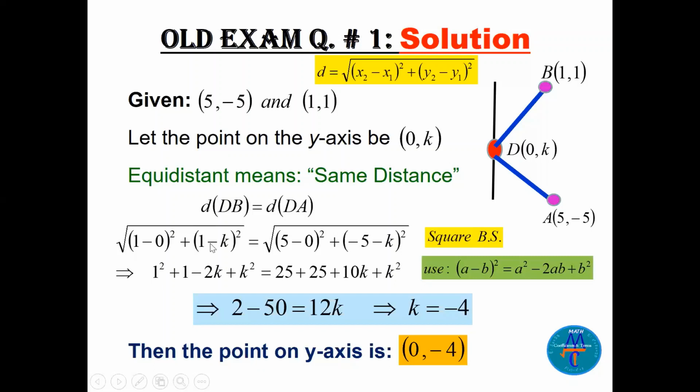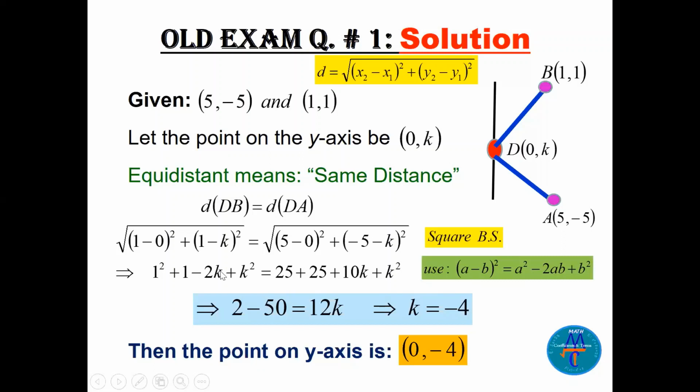1 minus 0 squared is 1. This one you have to use the formula. You see this green formula here? (a minus b) squared is a squared minus 2ab plus b squared, use it here. So this is 1 minus 2k plus k squared equals, this one is 25 by itself. Now, another way you can use this formula here, another time. See, -5 is a, and minus k, the b is the k. So you square it, then when you multiply -2 times a, which is -5, the k will be plus 10k, plus k squared, because you have here 2 minuses.